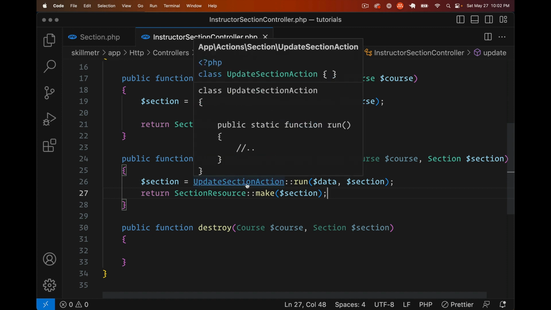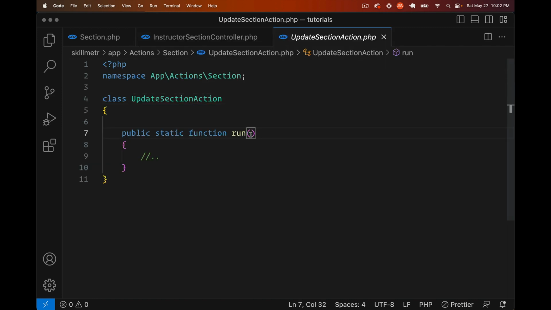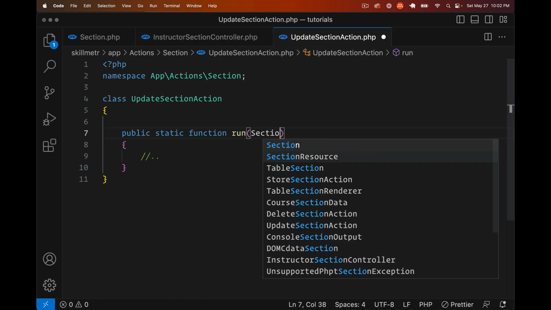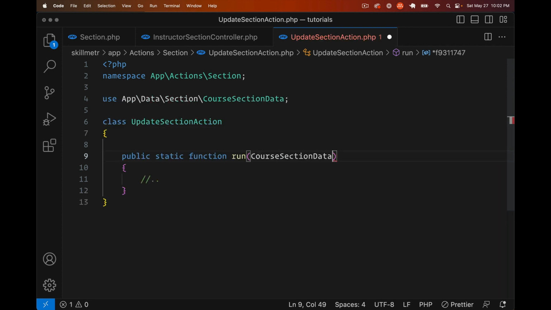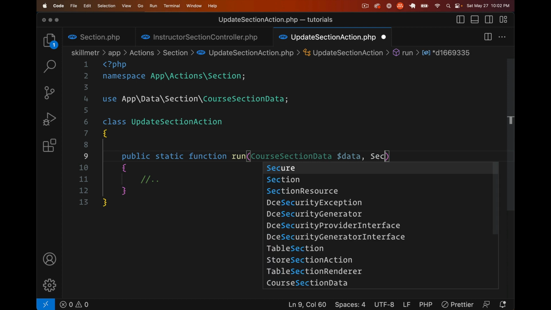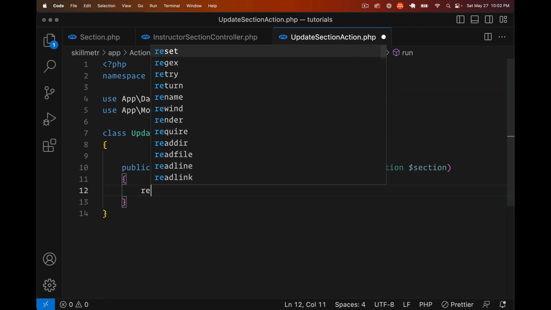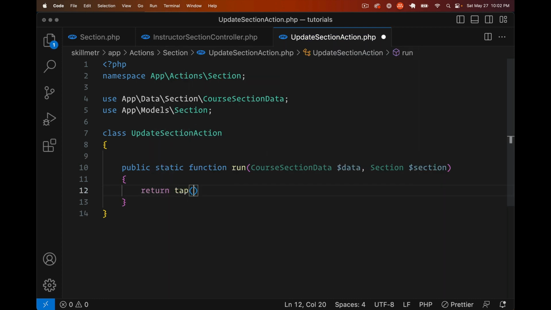Okay. So over here in the update function, it's going to take the core section data and the section itself. And as we've done before, we need to return tap. Again, when you use tap in an update, it returns the actual updated record and not just the Boolean of true or false, whether the update was done or not.